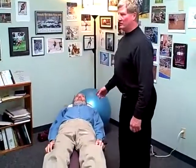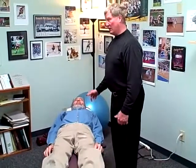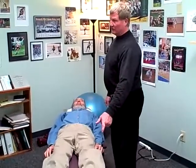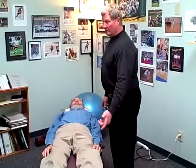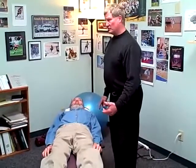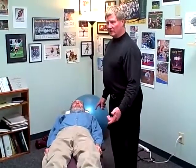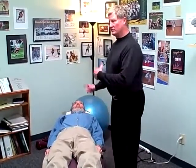What we've done here is activate his cerebellum — the midline area of the cerebellum, the more lateral area where the interposinucleus is, and the dentate nucleus — which fires up into his cortical area to activate his flexor muscles, while also increasing extensor tonus and causing more inhibition to the flexors. In just three to four minutes, we've created some activation to his neural pathways. This isn't going to cure him, but if we do this over a period of time, it's going to create increased plasticity to his receptors in his brain to make him start feeling better. Maybe we can get him off some of his medications and increase his quality of life.